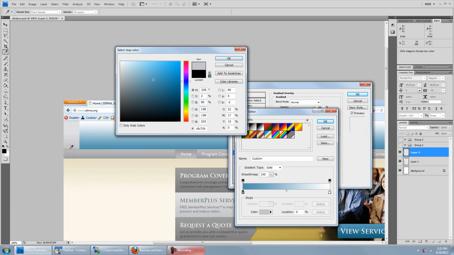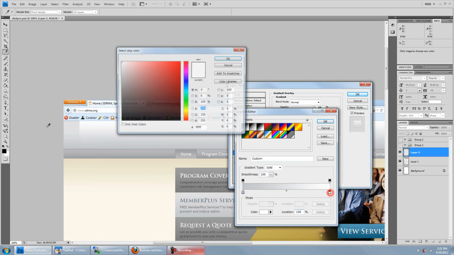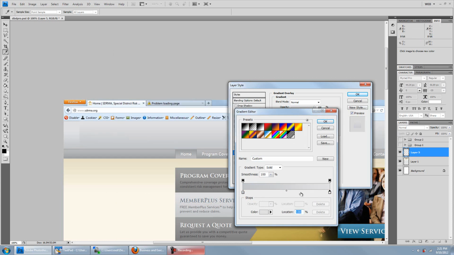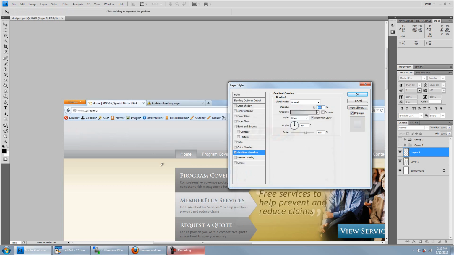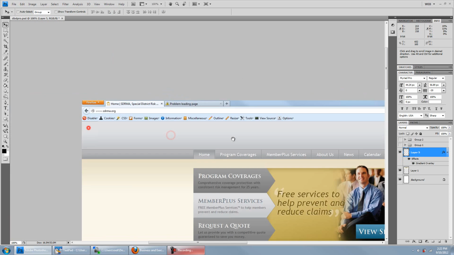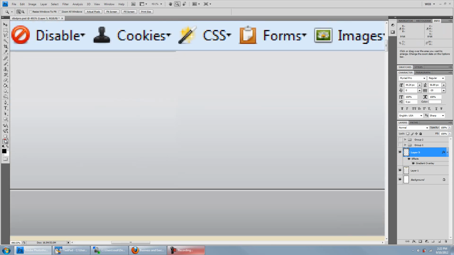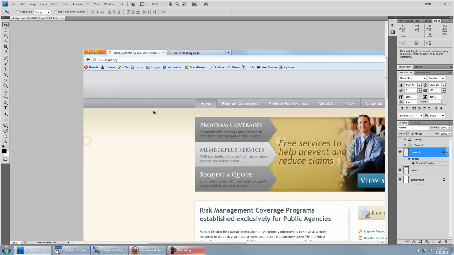I want it to be pretty much that color. And then this top one, I'm going to want to be about this color. This one also has one other gradient, I think, about here or so, a whitish type color. That was just real quick, but I did match that gradient. Mine ends here, theirs is right here, so it's pretty much the same. But that's how you create the gradient. Same with the nav, so you would just bring this down.